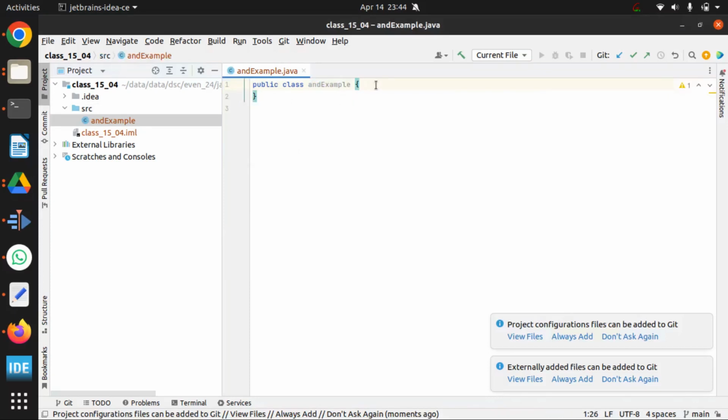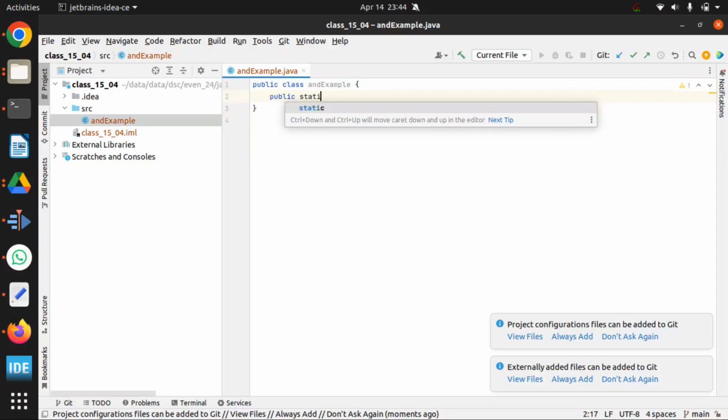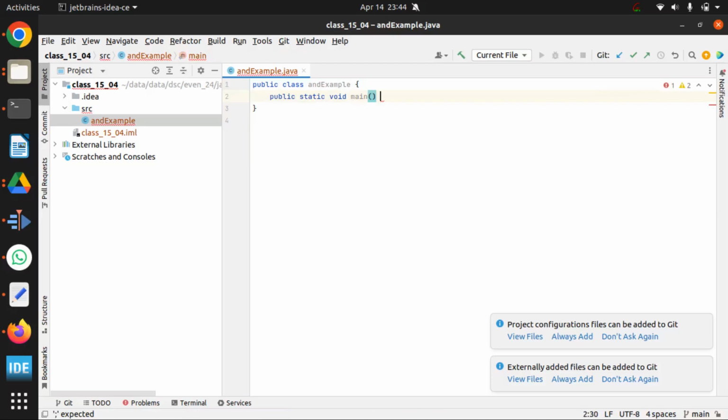We will add the public static void main to it, and the String args. So let's create two integer numbers. We'll take the same numbers that we have used in our example.